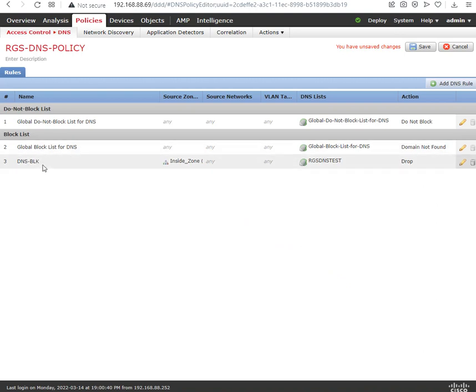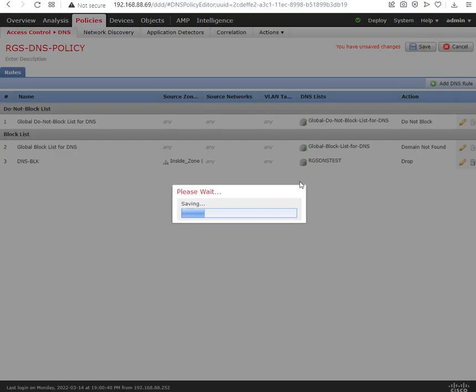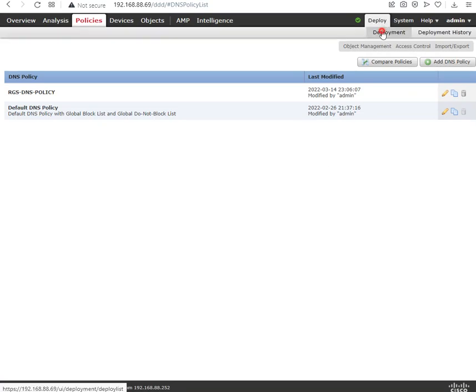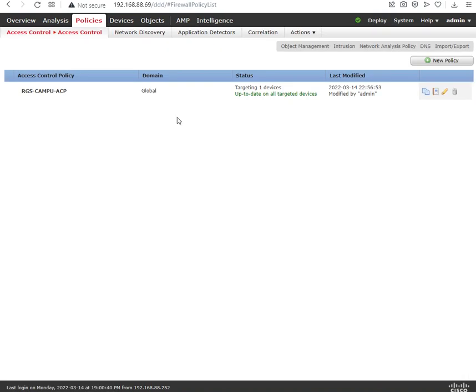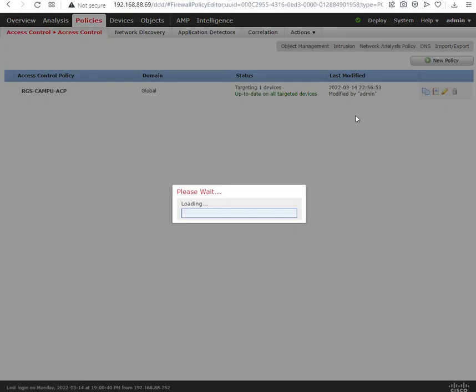You can see the rule has gone into the block list as well, because the action is drop. So click on save. Deployment. Actually there is no deployment. Let me configure the access control policy settings. Inside the access control policy you need to define the DNS policy.